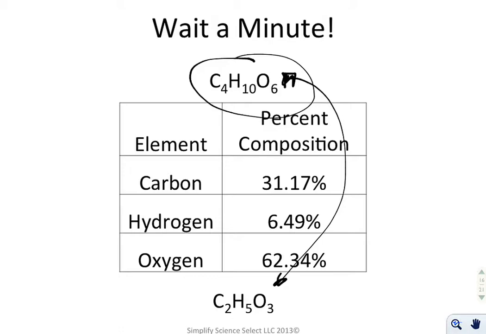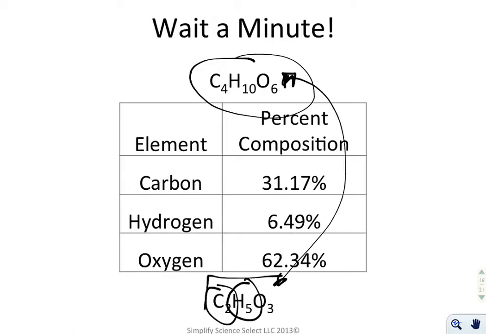And that's one of the biggest problems with percent composition: it can just tell you the ratio between the atoms. It can say that for every 5 hydrogens, there are 2 carbons. It doesn't let you know necessarily that there are 10 hydrogens and 4 carbons, or 15 hydrogens and 6 carbons, and so on. So you need additional information if you want to figure out what it actually is.